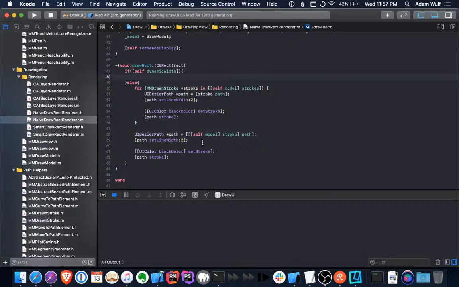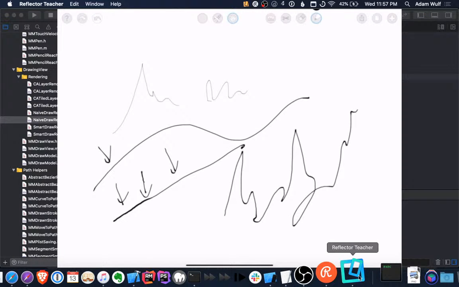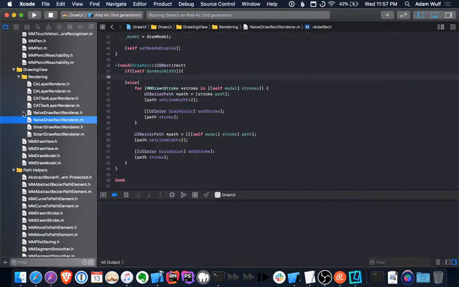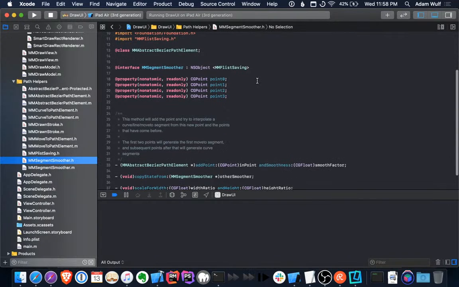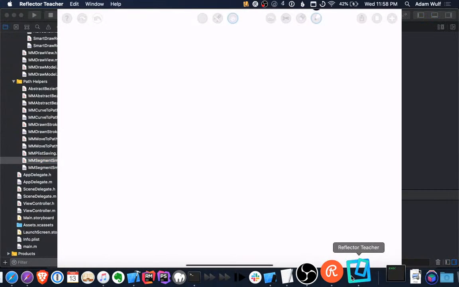Okay, so now the math happens. Not the worst math in the world, but the way that things are set up is it uses a segment smoother. And so what the segment smoother does is as I'm drawing a line, what's actually coming in is a touch point, a touch point, a touch point, a touch point.